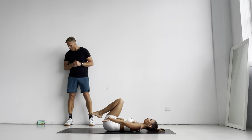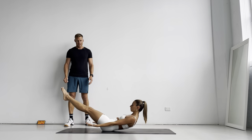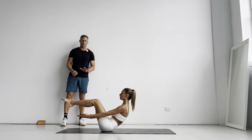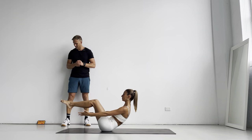Then we're into the V-sit for our 20-second hold. Up onto your bum. Come up a little bit more — there we go. Dom's doing a really tough V-sit here, she's going to hold for 20 seconds. If you can't do that, you're just going to bend your knees — that's the easy version. But the easy version of the V-sit is still quite challenging, isn't it? Definitely. Two, one — and 20 seconds rest.